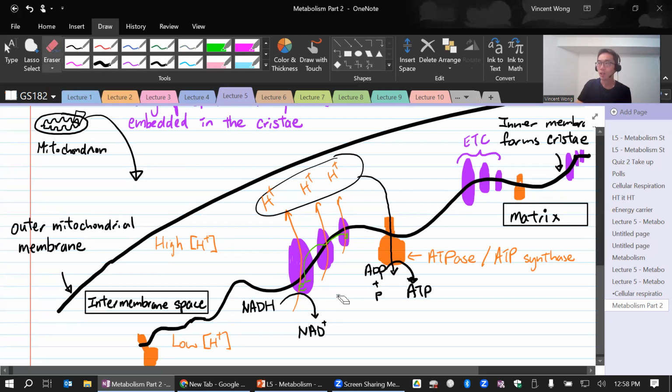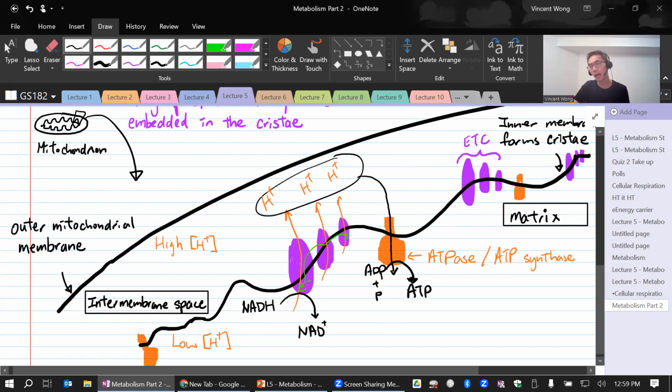Okay. So the electron was captured and delivered to the ETC by what molecule? By NADH, right? So each NADH carries enough energy to produce 3 ATP. Okay, so the NADH will let the electron off, and then the electron will carry enough energy to pump enough H+ over so that when they come back in, you will make 3 ATP.